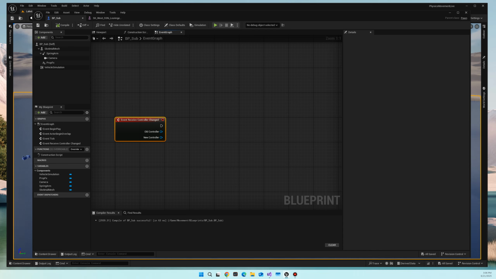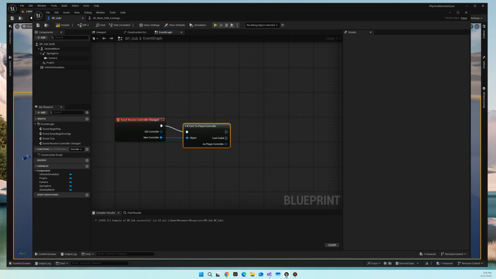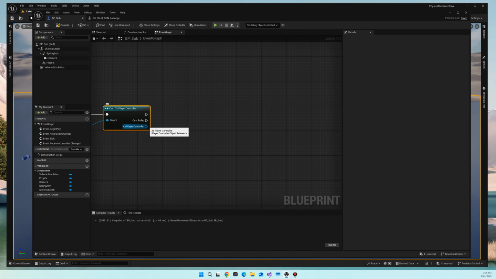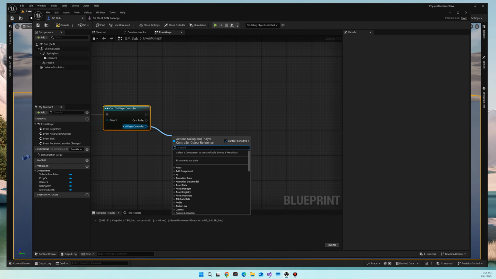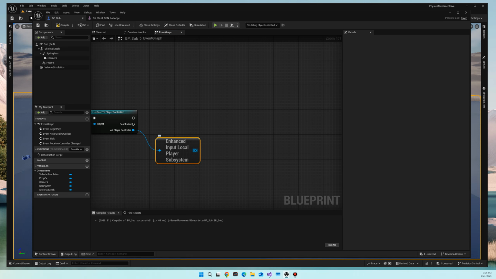So from here we're going to take the new controller and cast to player controller. So if this new controller is going to be a player controller coming in, then let's go ahead and get the enhanced input's local player subsystem. So we want to make sure we get that.